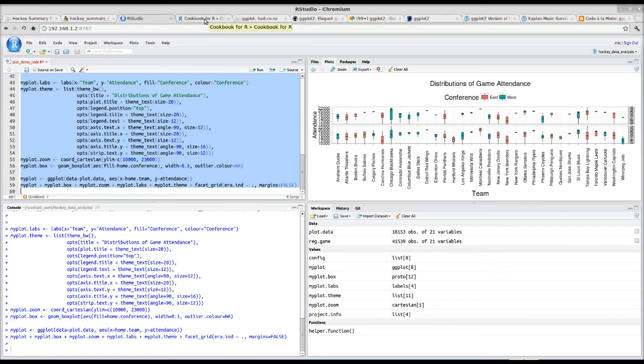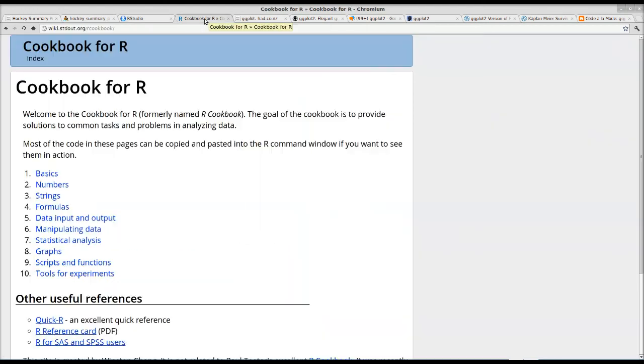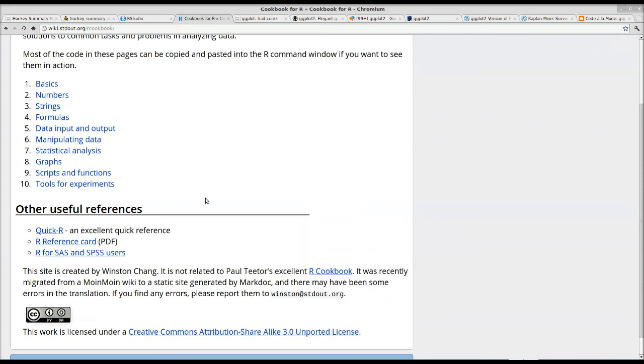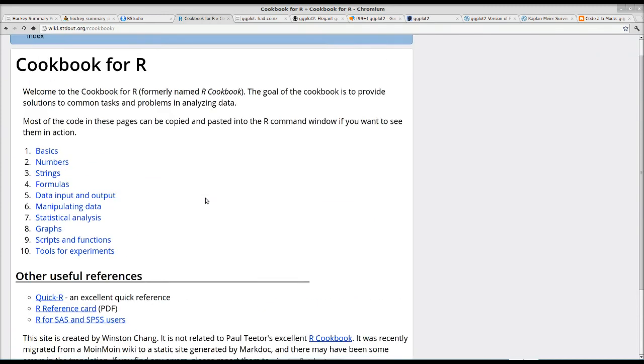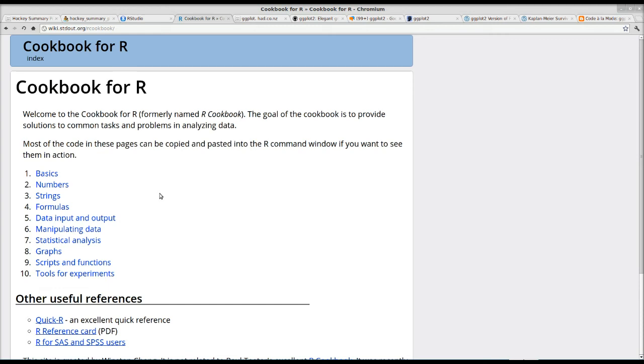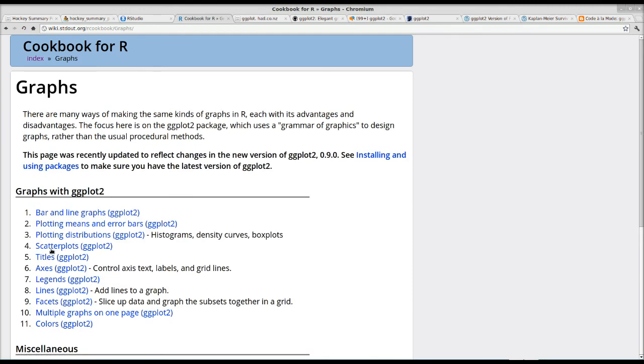So the first resource I want to mention is actually something that we had some listener feedback about from Charles back about an episode or two ago. And there's a nice website by Winston Chang called the R Cookbook. And this is really nice because on top of some of the basics about R that Winston talks about, he has excellent sections on ggplot2. So like I said, I'll have all these links in the show notes, but I would highly suggest looking at all of his examples for graphs with ggplot2 because he does it in a very nice, easy to understand way.